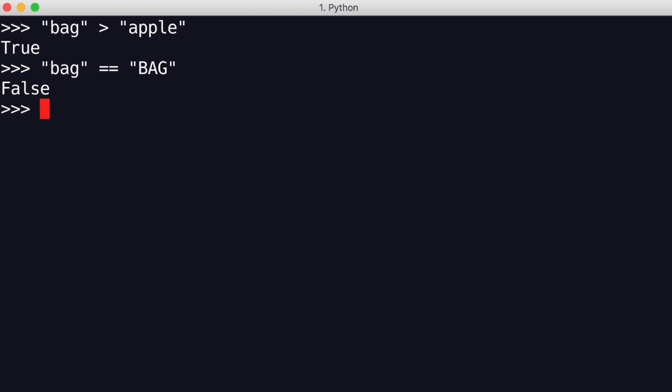Here's the reason. Every character you see here has a numeric representation in programming. Let me show you. We have this built-in function called ord. Don't worry about memorizing this because you're probably never going to use this in the future. But let me show you the numeric representation of the letter b. That is 98. In contrast, capital B is represented as 66. That is the reason these two strings are not equal. So these are the comparison operators in Python. Next, we'll look at conditional statements.